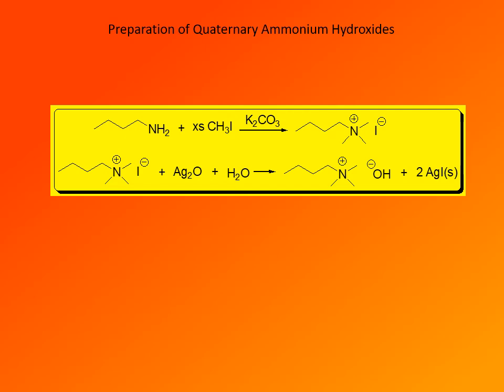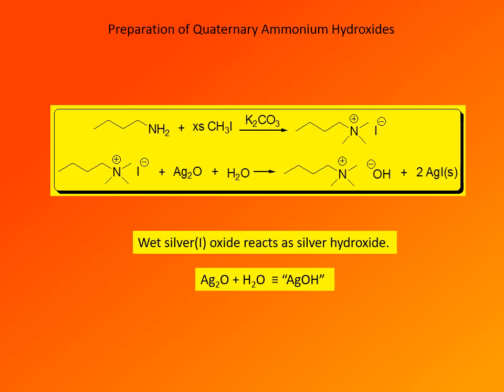The problem is that silver 1 hydroxide doesn't exist. It's unstable. If you attempt to prepare it, silver 1 oxide is going to precipitate. But what we do is we use wet silver oxide. That's a mixture of silver oxide and water. Wet silver oxide actually reacts as silver hydroxide, and so we use that slurry, stir it, and the reaction occurs as if we were using hypothetical silver hydroxide, and the reaction will proceed in such a way that the quaternary ammonium iodide will produce quaternary ammonium hydroxide, and silver iodide is going to precipitate. And so upon filtration we end up with a solution of quaternary ammonium hydroxide, and then upon heating, the quaternary ammonium hydroxide is going to undergo elimination to give the Hofmann elimination product. In this case, the product would be 1-butene.